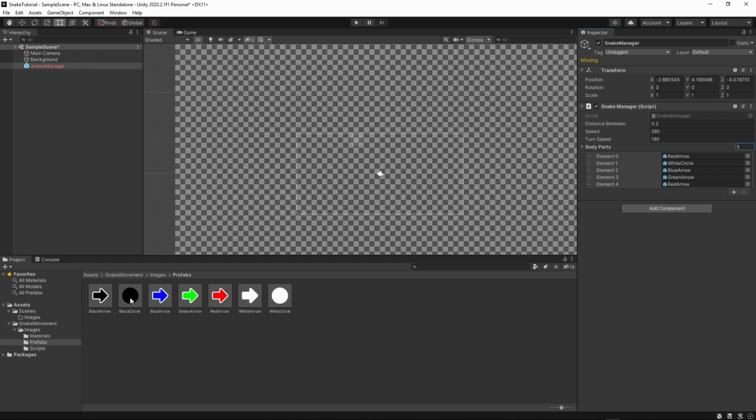So the different prefabs. These could represent different classes from SnakeRX, and that would be easy enough to pull in if you had different classes. Let's do the distance between, let's do 0.4 just to see if it changes at all. Let's change the speed to be pretty slow so I have time to react for the tutorial. All right, moment of truth, cross your fingers. Is it going to spawn everything? Are we going to be able to control it? Is it going to move well? Here we go.